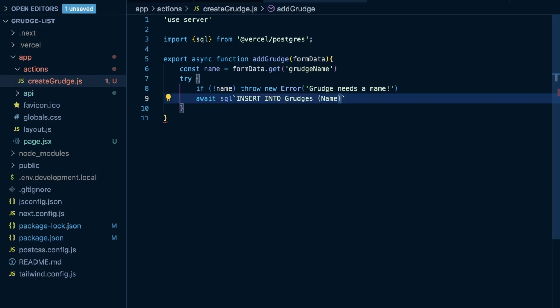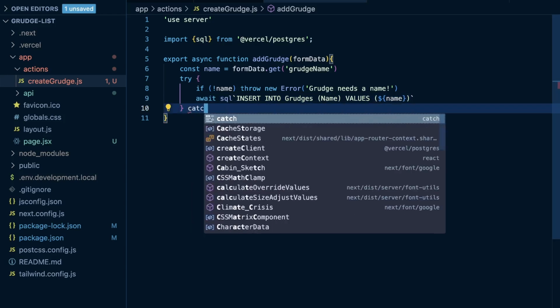Within the name column of that table, I want to add the values, plural, of, I'm going to add parentheses here, dollar sign, curly brace, name. And this is where we are going to add our name into our SQL table.